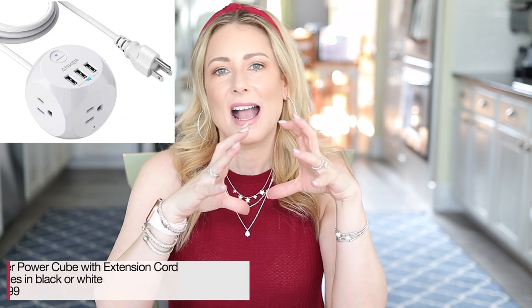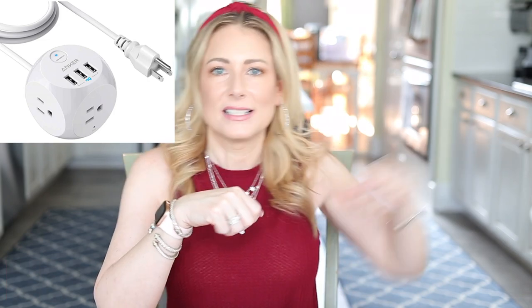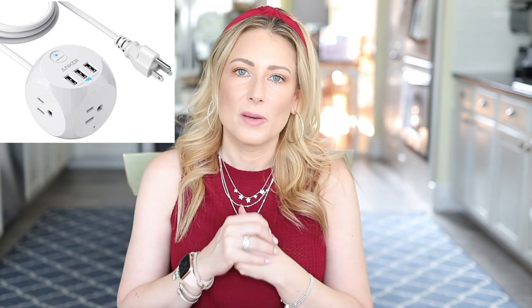The third most popular item — looks like we're getting ready for dorm rooms. It's the Anker Cube that has USB ports and regular outlets, and it comes with a five-foot extension cord. It is my number one most-given graduation gift. Jake has had his for five years now — it's lived in dorms, survived two years in a fraternity house, and now an apartment. They're pretty hardy, and I can't recommend them enough.